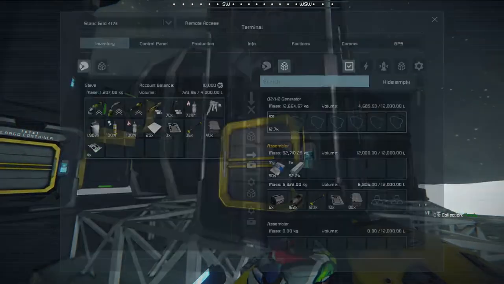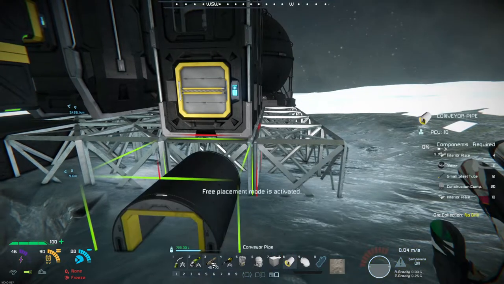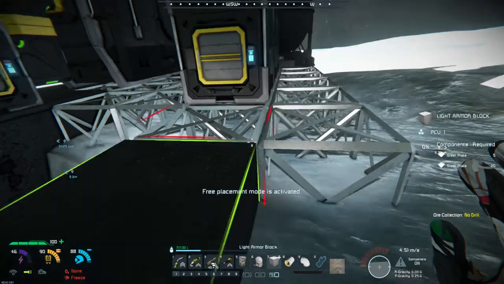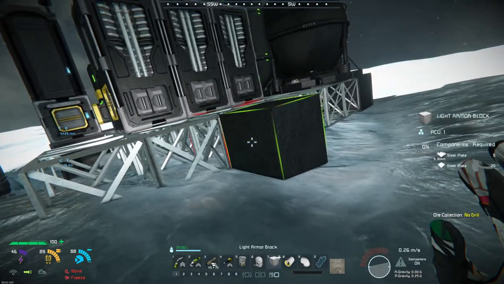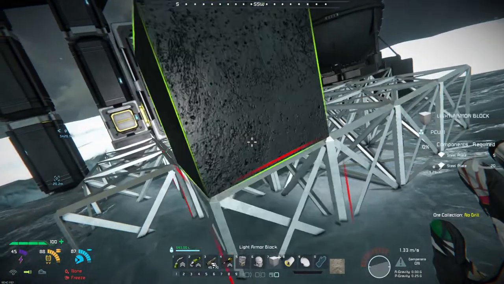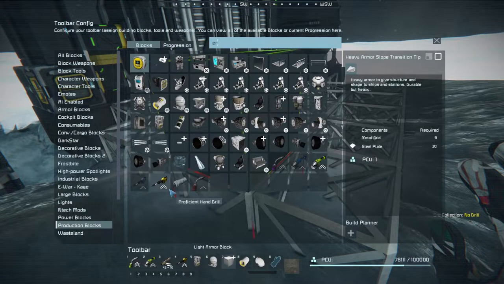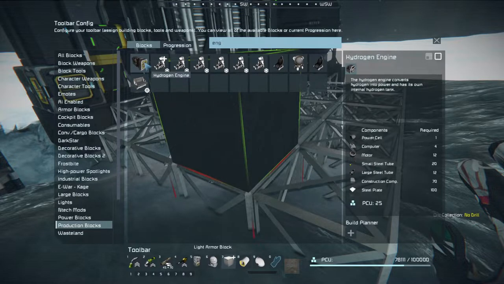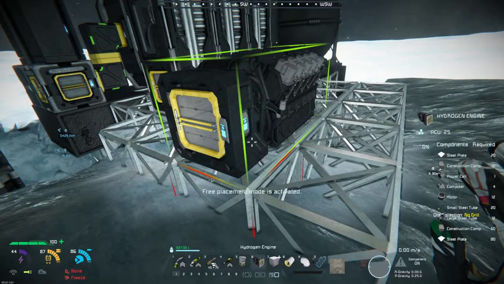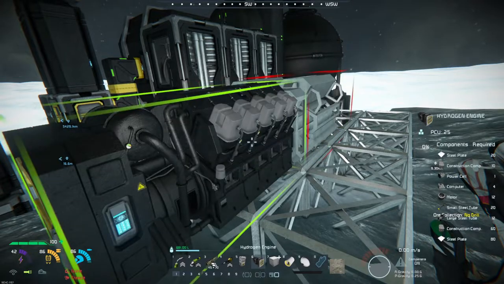I think I'm gonna have to build. I've got some stuff. Let's build some, we've got plenty of hydrogen. So, let's build some hydrogen engines. Just enough to keep us charged. So we need engines. Hydrogen engine. There we go. And have a look where the ports are. Okay, go down. Okay, yeah, let's go. Put one there.